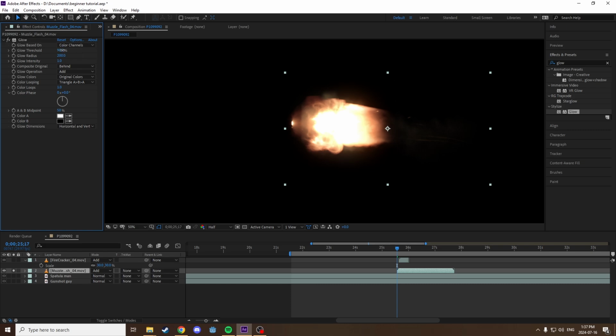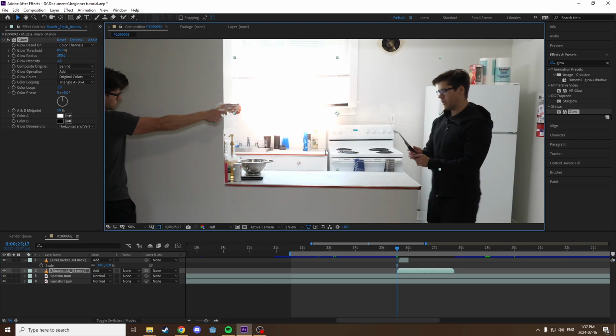So I'm going to set that somewhere high. 85 is pretty decent, and I could even bump this radius up to 300 if I wanted to. And so if you look at the before and after now, that really brightens things up. Now, how well does that translate to putting it over this overexposed background? Well, it doesn't translate that well, but it does glow it a little bit more.